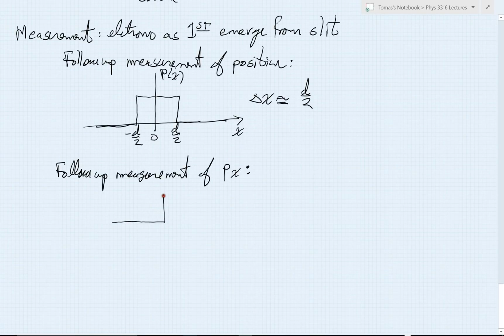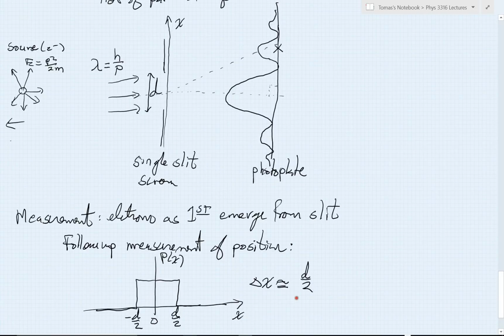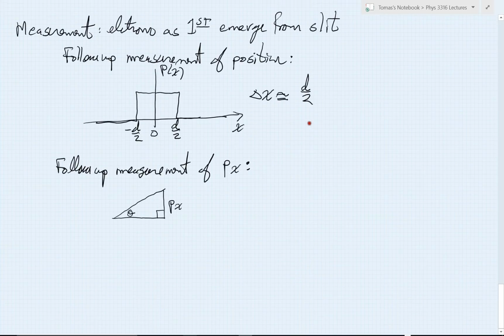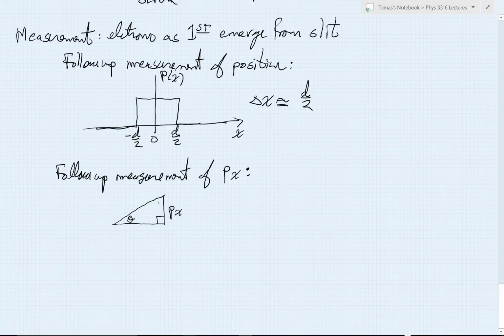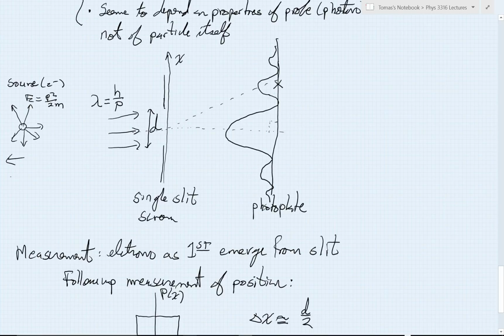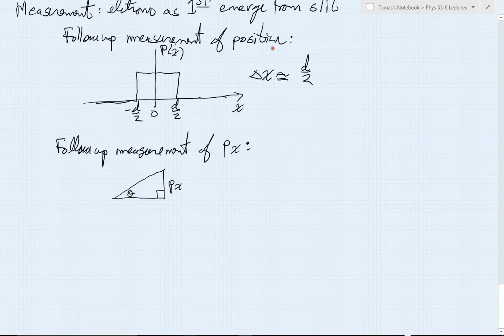So I simply need to draw a right triangle with the angle theta of where he landed, right? And now I want to know this, which would be the x component of my momentum, because remember, I've drawn my x-axis vertically. And I need to know then my hypotenuse. But my hypotenuse is my total momentum. And the thing to notice is that the energy of these particles, they just go through my slit and then they come out in a diffraction pattern in different directions. There's no energy transfer between them and the slit, so they have the same energy over here as they had when they were incoming. And because energy is p squared on 2m, that means the magnitude of the momentum is the same as it was when they were coming in. So this is just p. And then my momentum measurement is px equals p times the sine of that angle theta.